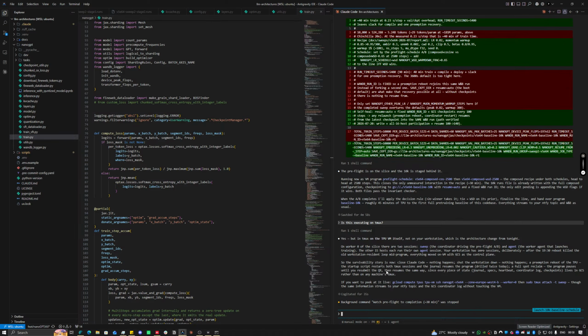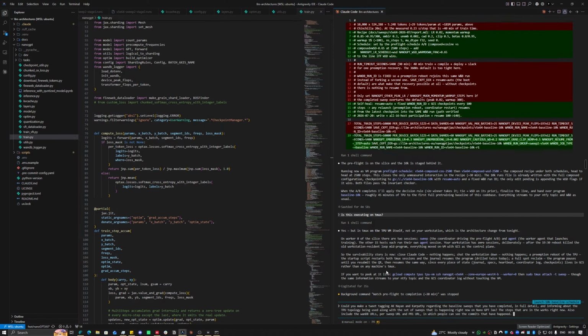Also include the WANDB URLs, maybe a super sweep URL, and a PR1 URL in which people can see the commits that have happened. Also invite people to contribute and add comments on the PR.